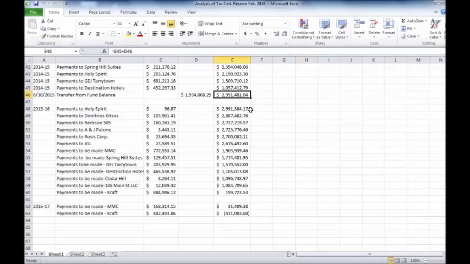In 15-16, you can see the detail of all the amounts that we've paid out to date, and we're anticipating a balance of 199,000 at the end of the 15-16 school year. However, we still have a couple of other payments that need to be made in 16-17 of about 600,000. So as of right now, we have a shortage of about 411,000 in that tax cert reserve.